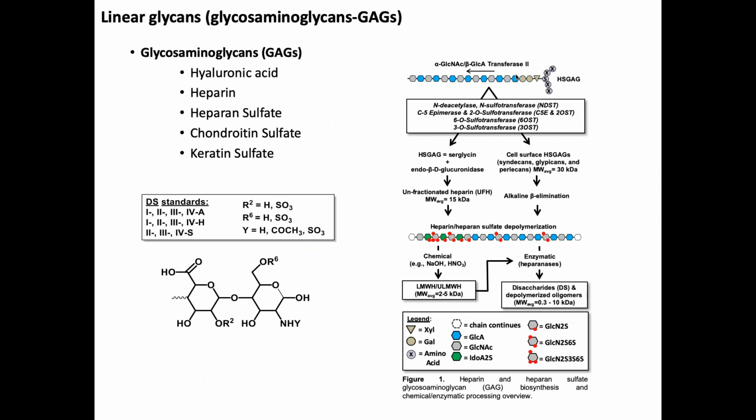There are several papers out actually on perlecan, and they've shown how they've gone through and really mapped a lot of these sites using that differential derivatization strategy. But there's a lot of experimental design that goes into thinking about it, because you're not going to run even that peptide with that huge heparan sulfate chain on mass spec and get anything. It's just going to be a big mess, in my experience. And in someone else's hands, it could be different.